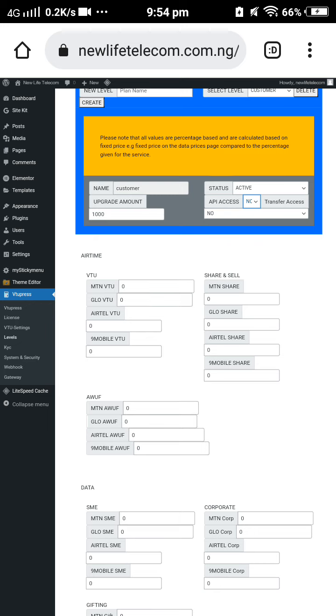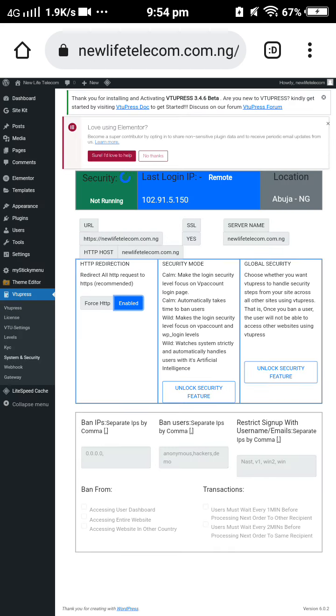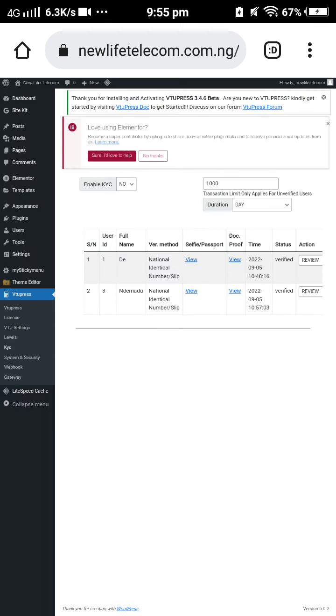The next thing is, what are we going again? Okay, yeah, the system and the security. Let's say you want to check the system and the securities of your website. It's actually not really necessary, because if you might tamper with it, it's straightforward. It deals with the ATM code, and this KYC. We all know what KYC means now. Like verification, if you want to apply verification in your site, where you want your users to verify their account, you want to enable it.